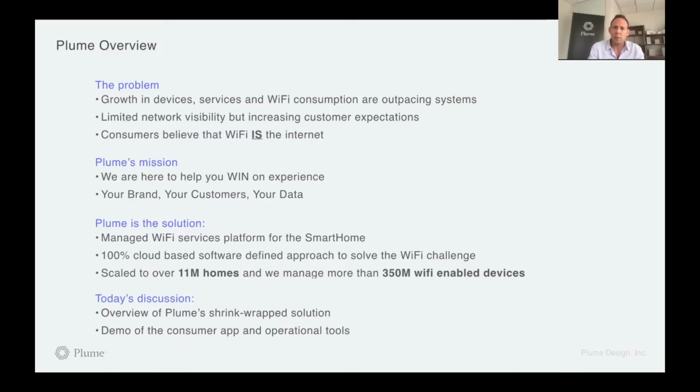So when I say that we're a software-defined network, what I really mean by that is that we have a unique ability to steer devices around a network to ensure that they're working the way that they were intended to work. For instance, if a device has 5 gigahertz capability, we're not going to keep it on a 2.4 gigahertz band. If channel 147 on Wi-Fi has significant interference, we're going to move that device to another channel that doesn't have significant interference. Also, if there are multiple access points in a home, we'll move it from one access point to the next. And it's not always the closest access point that has the best service.